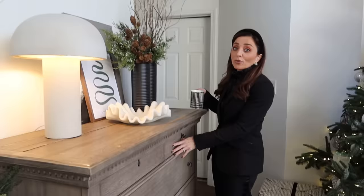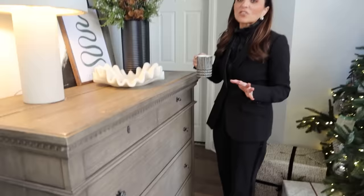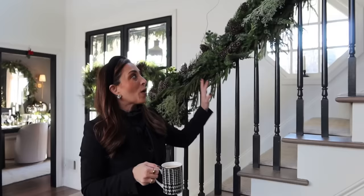Over here we've got the gorgeous cabinet — the workhorse of the house — with all our essentials like dog leashes. Our house technically doesn't have an entryway, so we kind of created one here. I've got some gorgeous pine cones, juniper, and live branches. We painted out the stairway: the spindles are black now — they were white before — and the wall was black, then we flip-flopped things. I've ended up loving it, and doing the garland up on the banister like this is just beautiful.